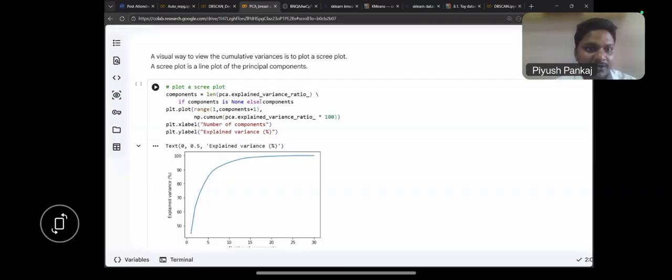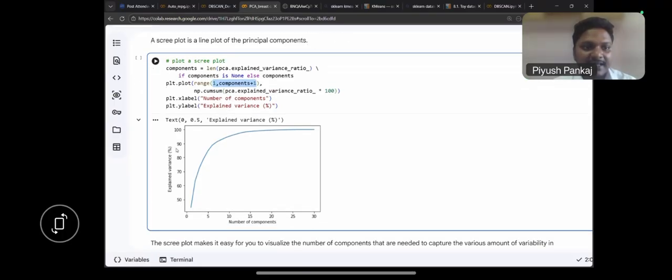If the component is None, we use the length of the PCA variance ratio, else the component count. On the x-axis we are taking the range from 1 to components plus 1. If the component is 14, we'll be taking 15.